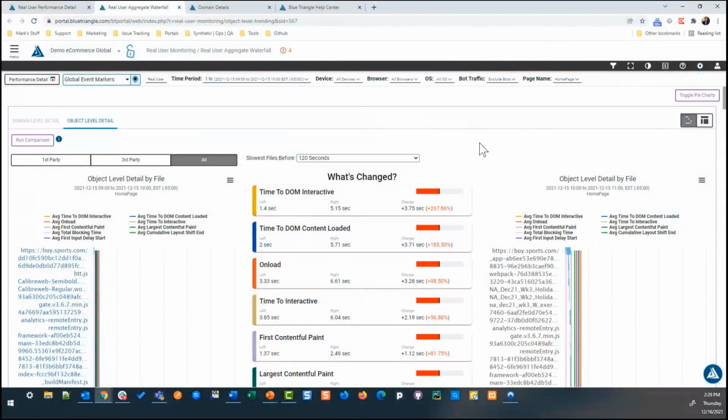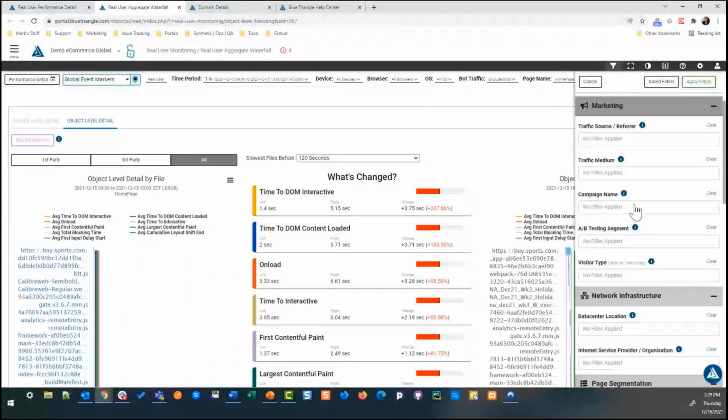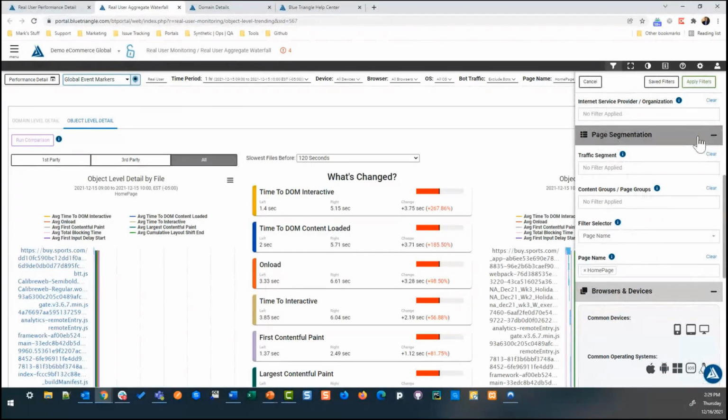All right, so I see that there was one question earlier, and somebody was having an issue finding the page name filter on the aggregate waterfall, and I'll have to look into this because I am not able to replicate any sort of issues. Obviously, we have it here, but the page name filter should be here. You can just drop down the filter options, and under the page segmentation, it should be at the bottom. So I'll reach out to that individual, and if there's anybody else having that issue, let me know, and we can check into that.